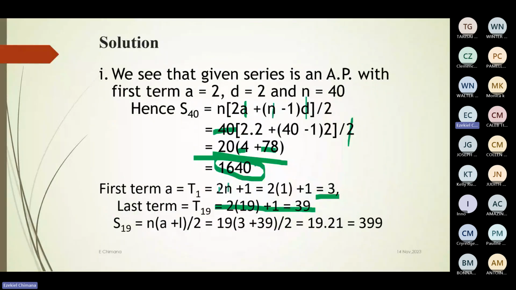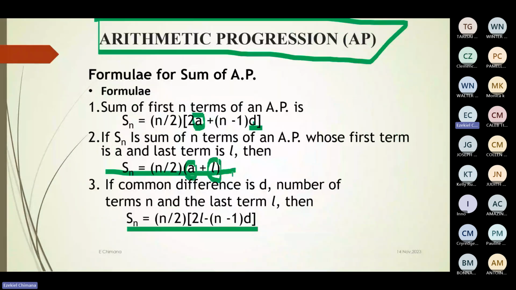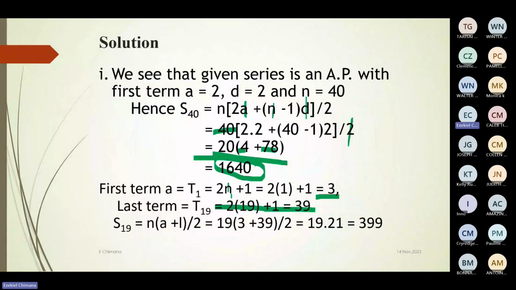You can actually find maybe 3 consecutive numbers, and then find the common difference there, and then you have your a as well as the n, which is 19, and then you can calculate the sum to n. You can always have your answer there, or you can just find the first term and the last term, and then use this formula, n over 2 times a plus l. This is the formula which we are using here.